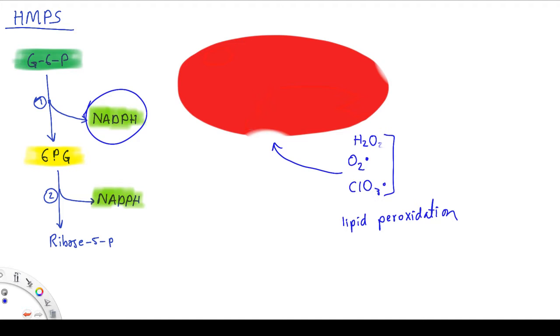But people who carry this mutation, would they always have hemolysis? No. I'll discuss the disease more. The only time they're more at risk of hemolysis is if they have more than normal free radical production, and we'll talk about the factors that increase free radical production. Okay? So I'm done with this. Two processes are very important in RBCs for different purposes: glycolysis and the glucose 6-phosphate dehydrogenase pathway. Glycolysis is for ATP production, maintaining the cell, and glucose 6-phosphate dehydrogenase is for protection against free radicals. Are we good? Okay. And the only thing left is, I think, the ABO.